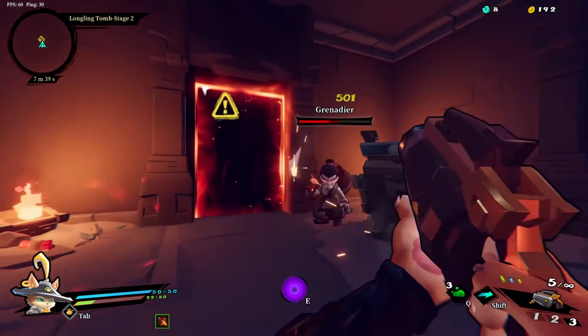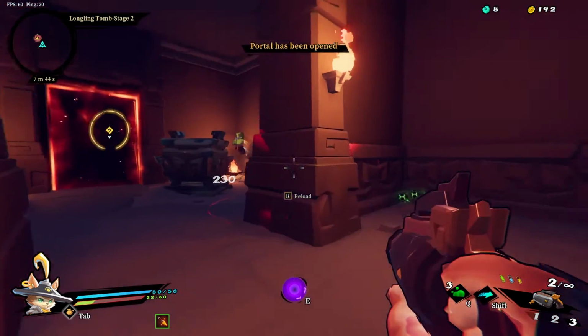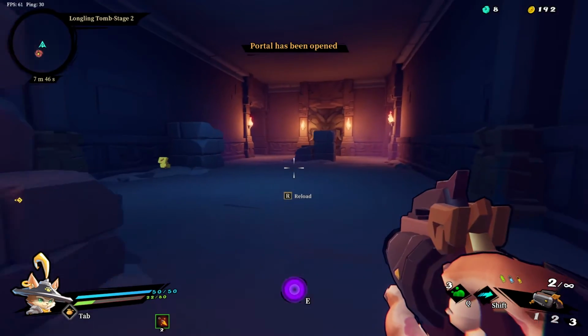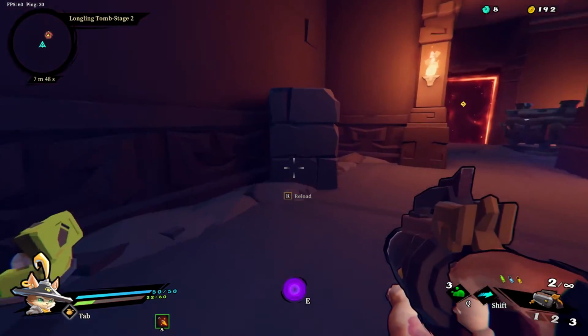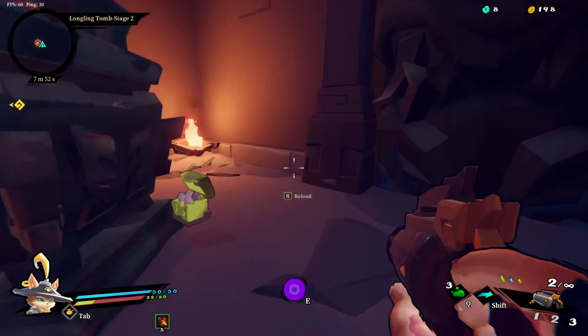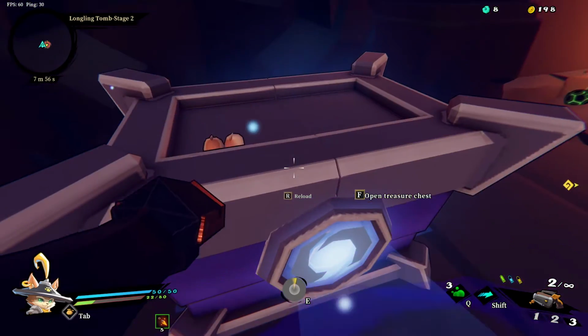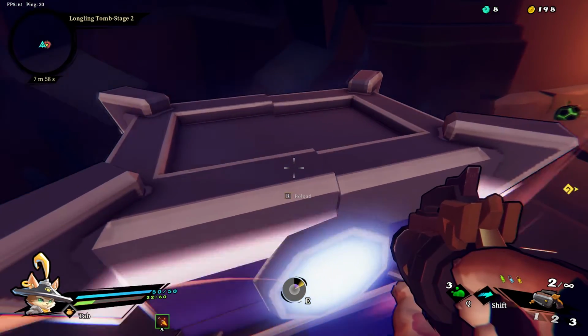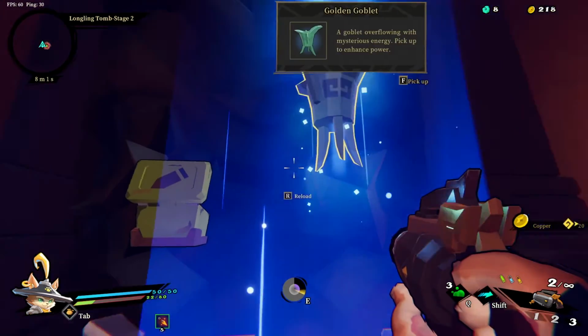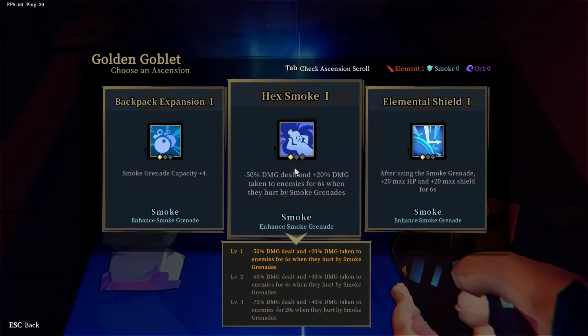Oh, God. Hi, you're new. You weren't there before. At least you're fairly easy to get around. Oh boy, I heard other things opening. I thought maybe there was going to be more enemies. Alright, we're getting plenty of copper here. Let's open this chest. Wrong thing! Oh, another golden goblet. Also some ammo. Alright, we'll take that.